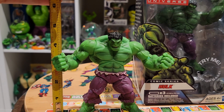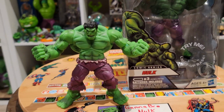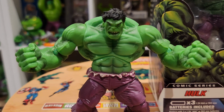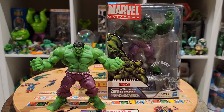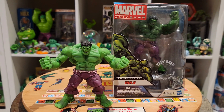So now I'm going to give you the measurements. So he's about 4.5 inches tall. And what's really nice about that is they say 3.75 inches, but Hulk is always a bigger character, so you always get a little bit of a boost in height, which I can absolutely appreciate with these Hulk figures. I always like that they make a bigger Hulk compared to the other figures, so that's definitely appreciated. So this is definitely just a really, really cool figure. I definitely recommend all the Marvel Universe Hulks.